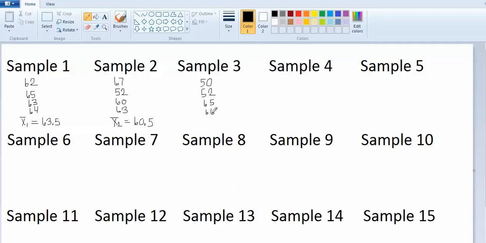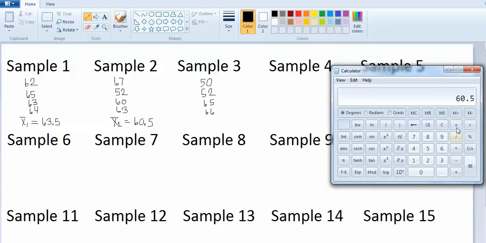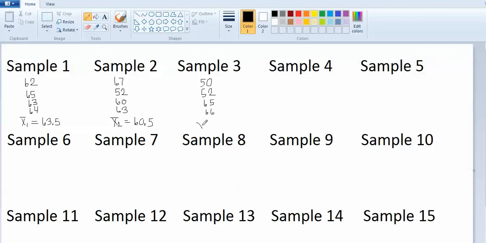Then you would calculate the mean of sample 3. You would add these 4 numbers and divide by 4. And I get 58.65 this time. So 58.65 would be x bar 3. I'm sorry, 58.25.